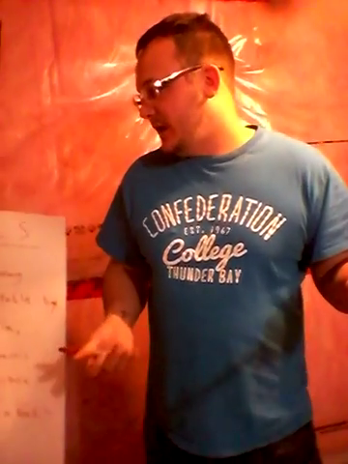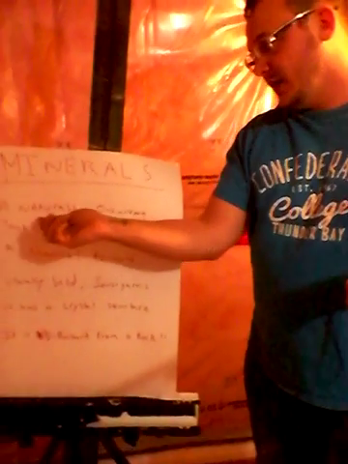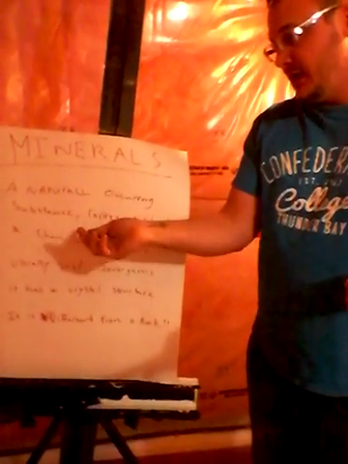Well, a mineral is a naturally occurring substance. Now, what that means is it's something that is naturally occurring. It's not made by man or any living thing. So if you have something that's made by man, i.e. sugar, it is not a naturally occurring substance. It's made by something living. So sugar is therefore not a mineral. But salt is a naturally occurring substance. So therefore, salt is a mineral, sugar is not.